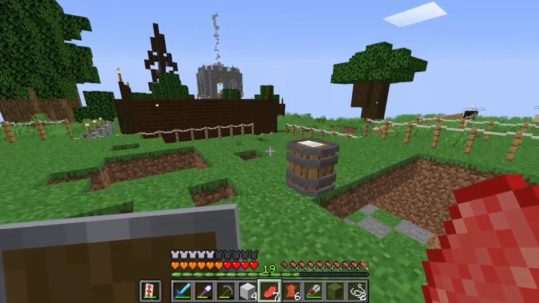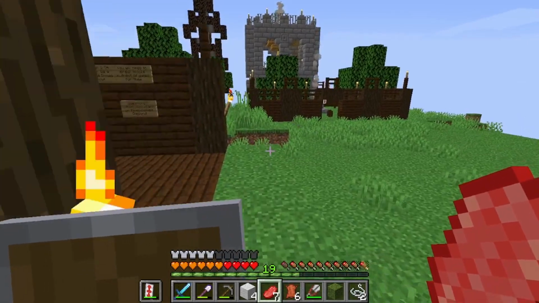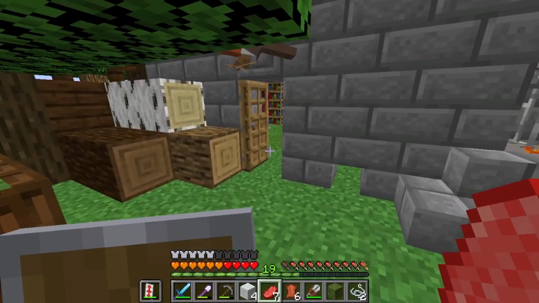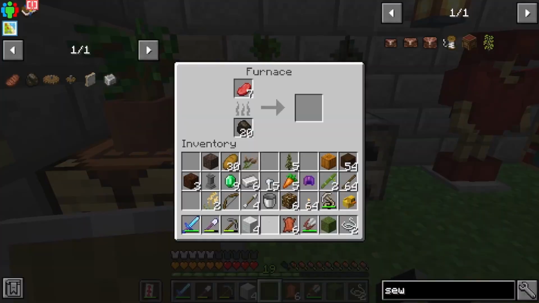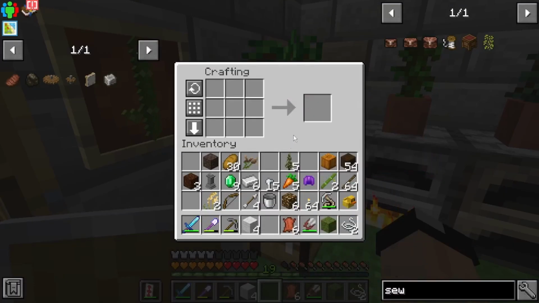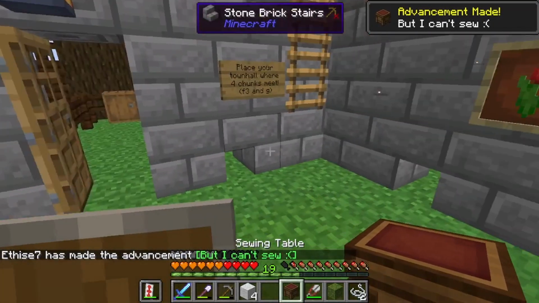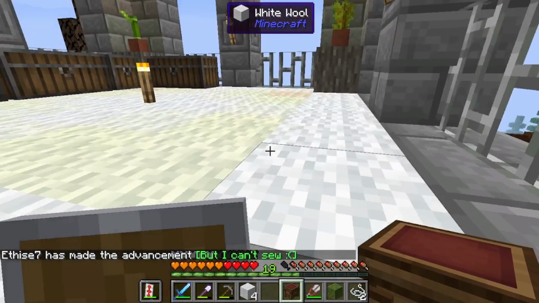We've got quite a bit of beef too, which is good for our tummies, considering how hungry we are. Put this beef to cook, and then we will get to making our sewing table. That is not a furnace, my friend. That is a furnace. Okay, so we need our planks of wool, we need 1 stick, and we need 1 leather. And that gives us a sewing table. But I can't sew, is our achievement there. Let's place it upstairs here.